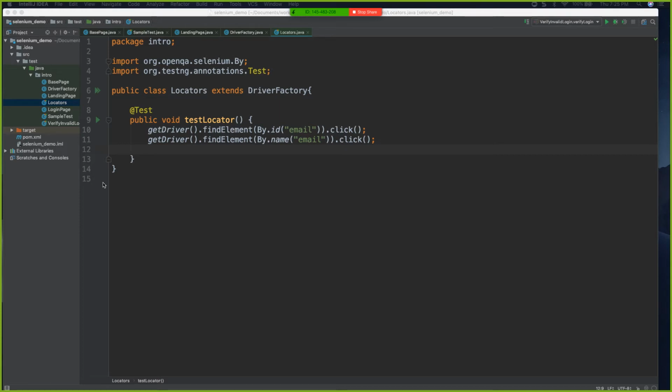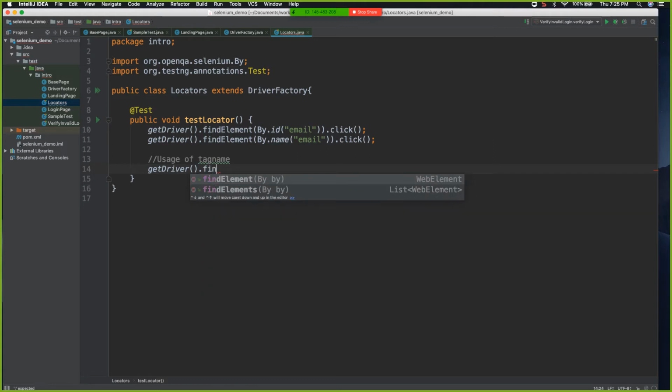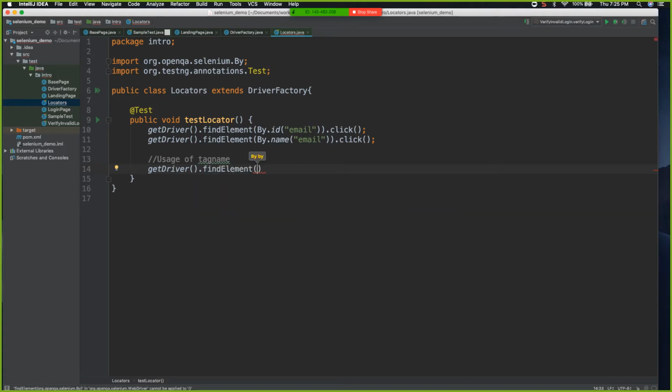Well, here's an interesting one: driver dot find element by dot tag name, let's say input dot click.